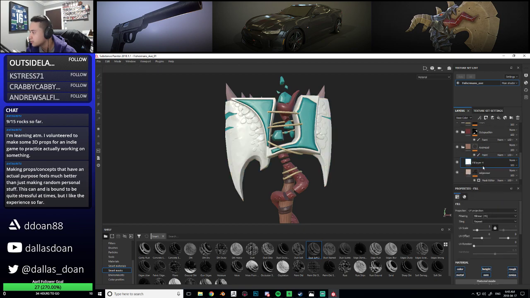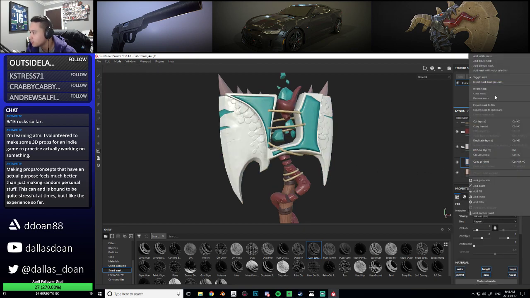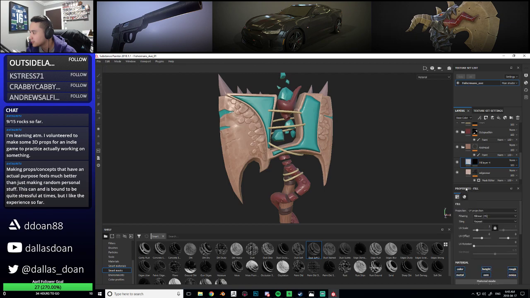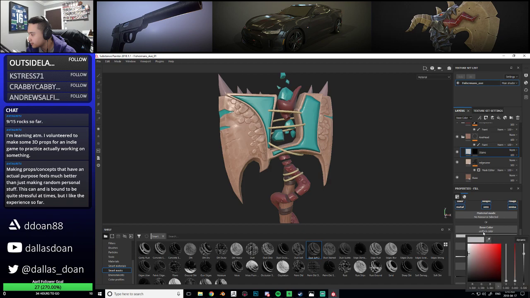Let's go, and now add black mask, and then let's do a, let's go stains maybe, right? And then let's pick the color here. So this is what the color was before, right? So now we're gonna go a little bit darker, maybe a little bit more saturated as well.